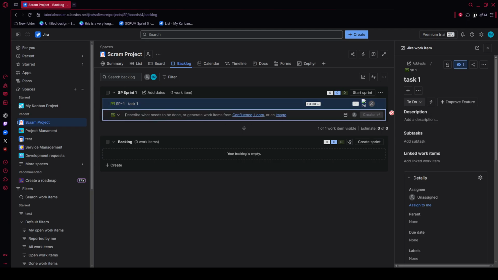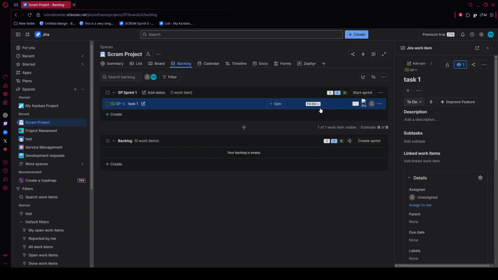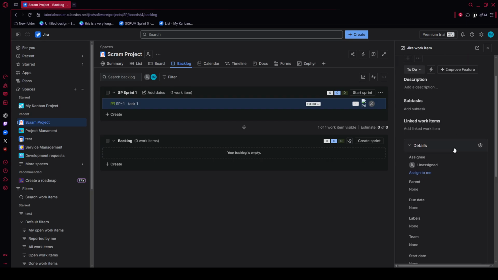Next, begin moving issues into that sprint. Go through your prioritized backlog, click and hold the issue you want to include, then drag it into the new sprint area and drop it there. Repeat this for the items your team plans to work on. As you add them, keep the order intentional so the most important work is clearly visible and easy to review during planning.